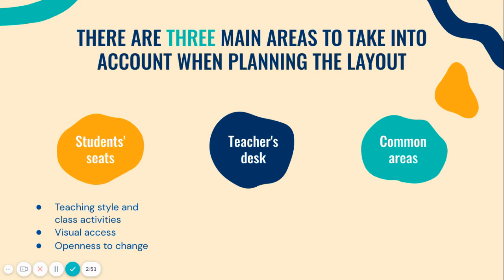Then we have openness to change. This is that teachers need to be open to change the layout of the classroom during the year. I know that it might be a little bit of extra work, but our students grow during the year and they develop new friendships and so on. So what works in 1 month may not work in the next one. And it is always nice to take into consideration our students' preferences when it comes to seating arrangements. So if it works for them and for the rest of the class, it is always nice to take into account their opinions.